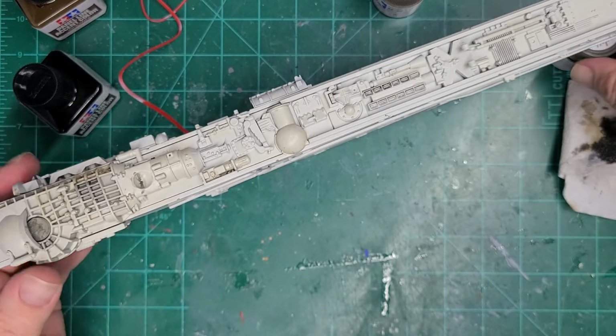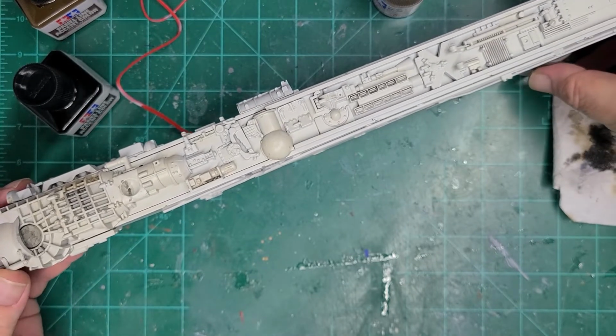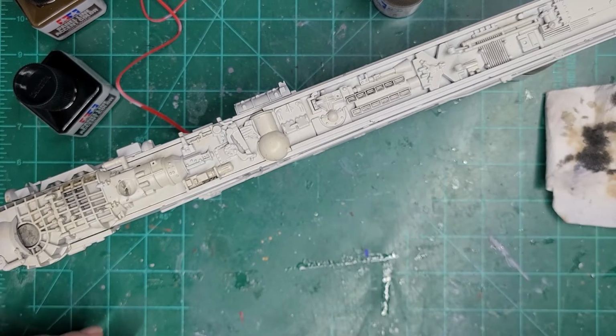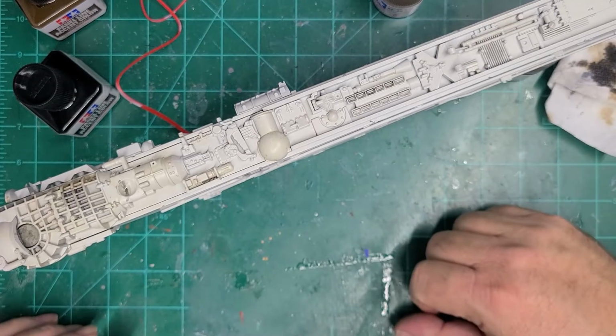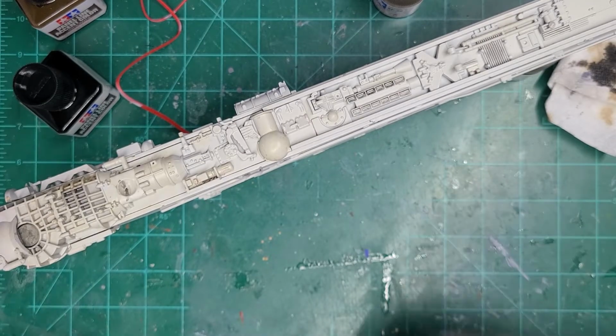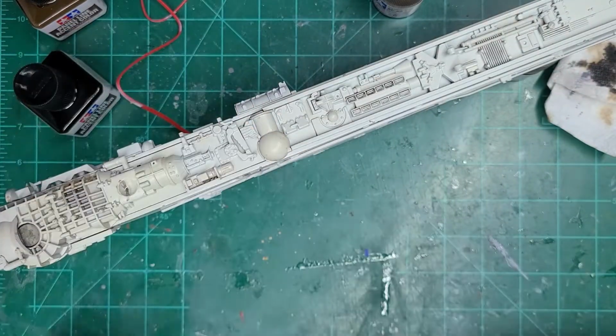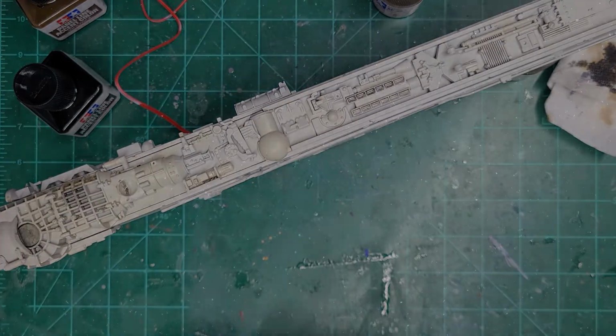But we'll keep this propped up like this so it'll stay level. That'll help it so I don't get any weird runs or anything like that. And we'll come back after it's all dry and start with another coat, doing the brown and maybe a little bit more black in there. We may do some actual paint right in the middle of that and see how that goes. So see you guys back when we get back from that.